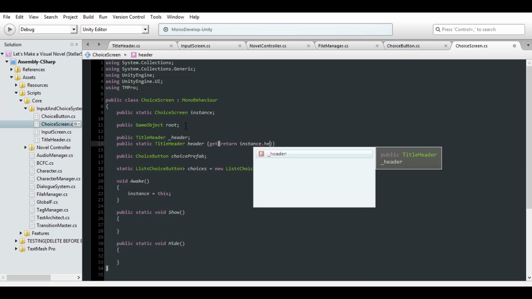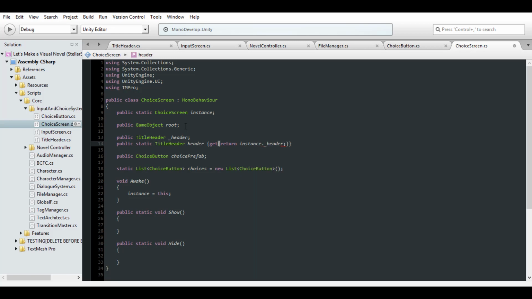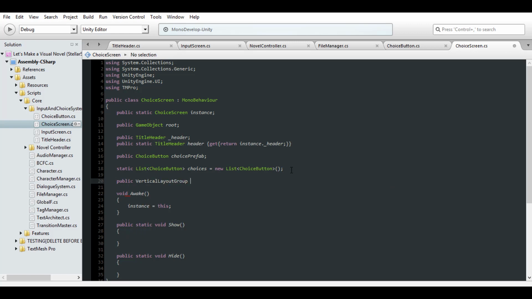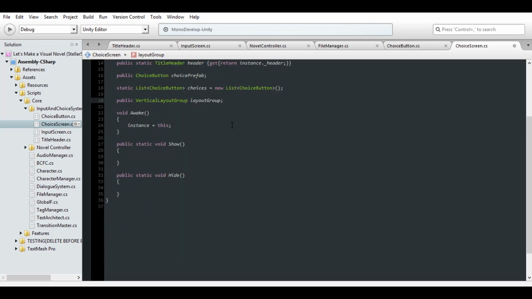After that, I want to reference my vertical layout group. This is the object that automatically sizes and positions the choice buttons based off of how many are in the screen. As we add more buttons, I'm going to want to decrease the padding so they fit more nicely. Once we actually see this in action, it'll make sense why we do this.